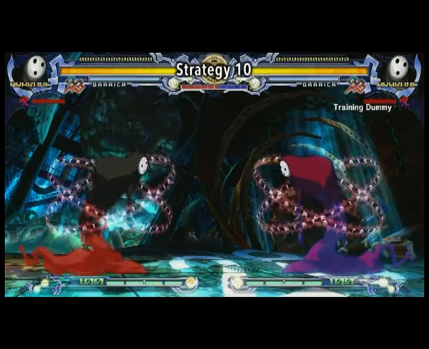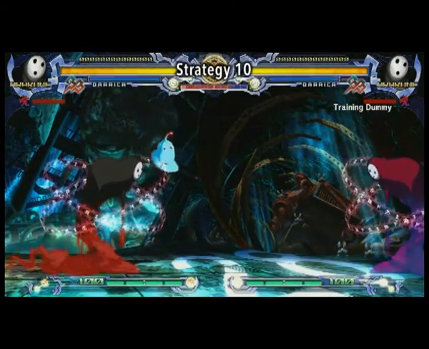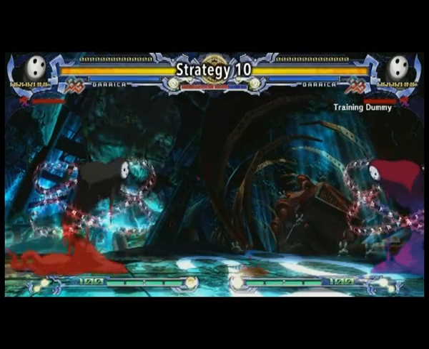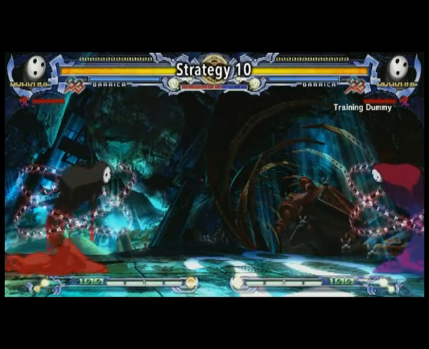All of these bugs hit once, except the D bug that hits multiple times. Keep in mind that you can also hold forward or back when releasing a bug to change where the bug will go. Mastering control of these bugs is vital to every part of Arakune's game, especially his bigger combos, so make sure to practice this.